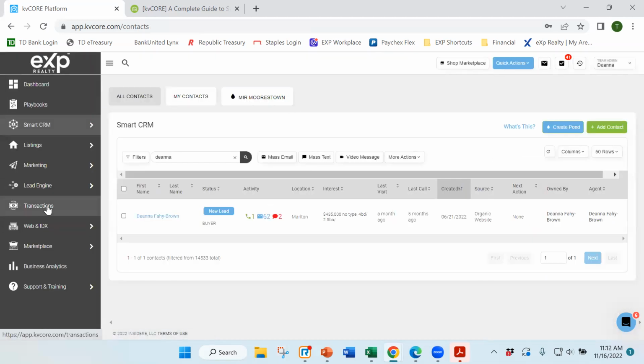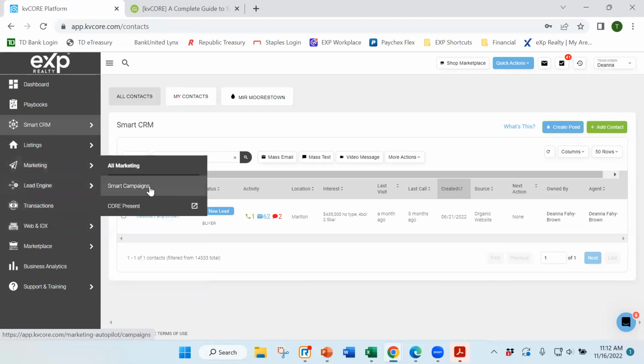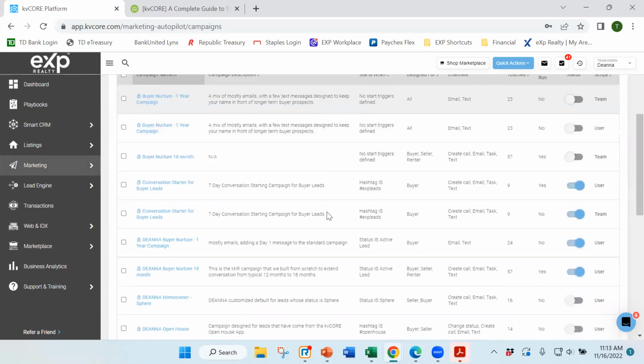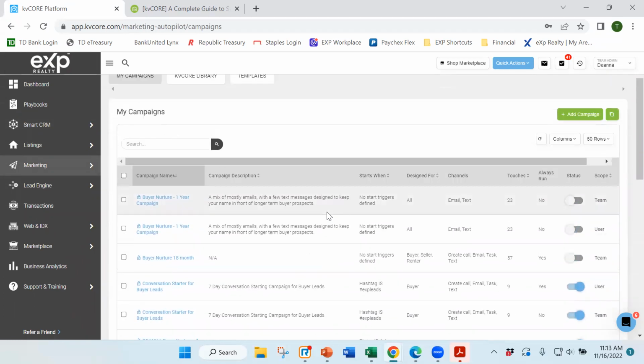To Millie's point, let me just think for a second if there's a way. Essentially, I guess what you're talking about is almost like renewing a campaign. I'm thinking more of the ones that really don't engage, so they're not active leads, they're kind of sitting there. And then you're just like, okay, I want you to keep running through campaigns. Try something like, if we look at a sphere campaign.